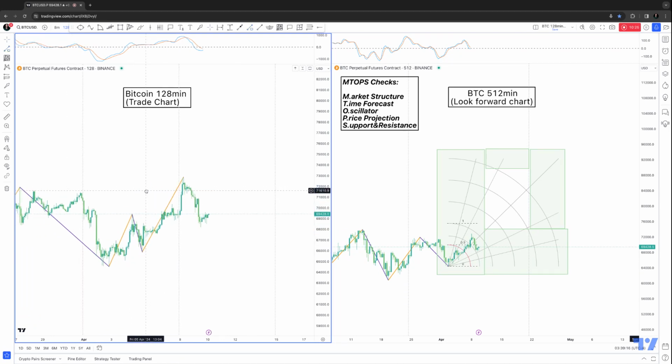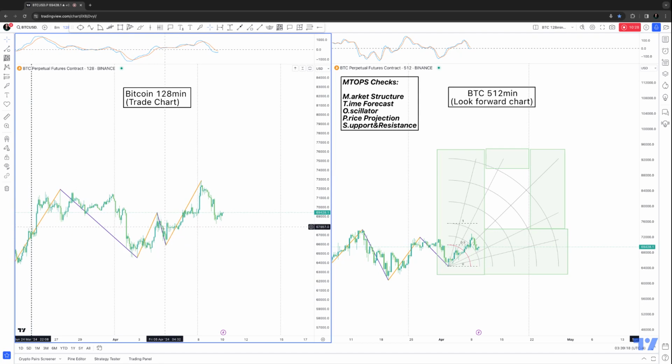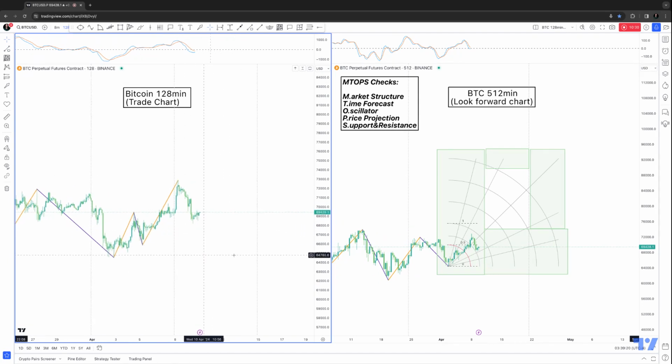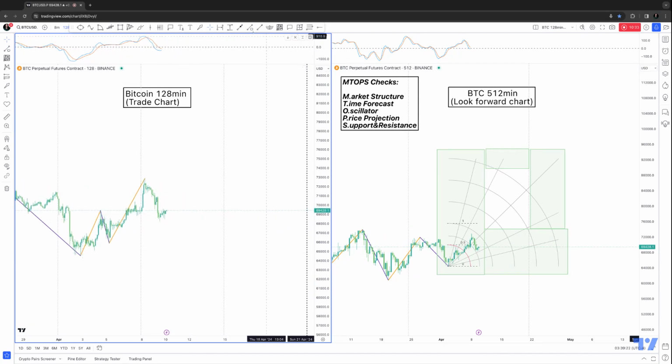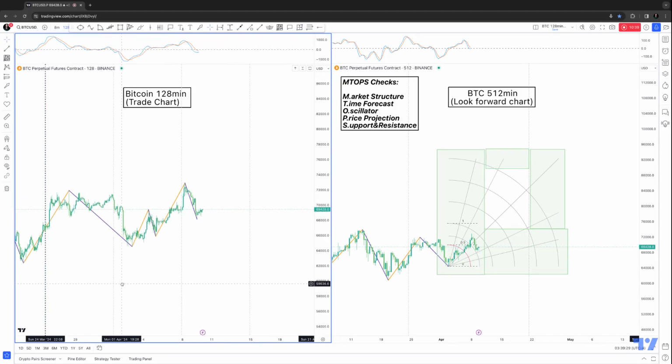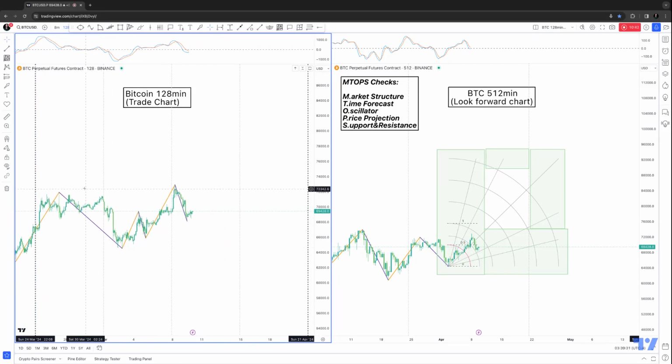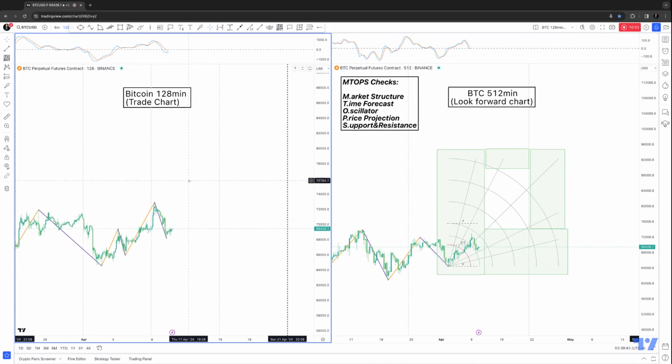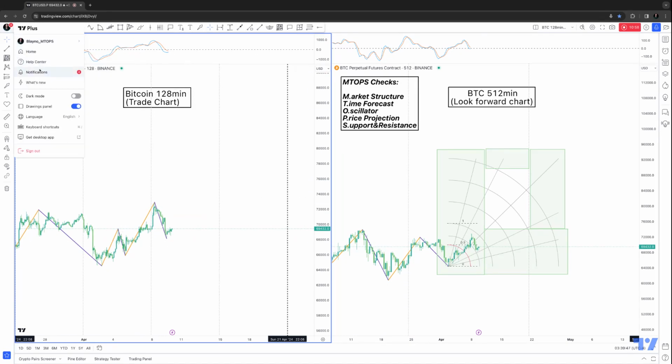All right, so that's the correct structure, and it's only because we have the power of the rest of the strategy that we actually get to have this correctly said. And this is not by happenstance. This is all in line with what the strategy teaches, the amounts of turning points per cycle, the location of those turning points relative to the cycle, and all of the components that make up good market structure.